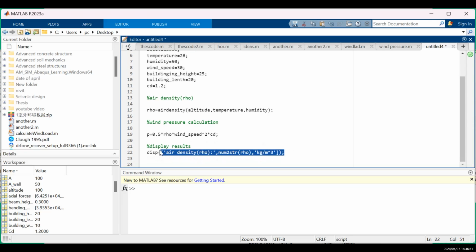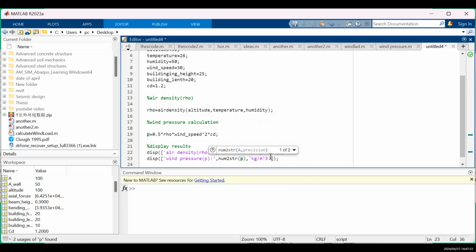I need to do the same structure for the next display, and the next display is about the pressure, the wind pressure. So I'm gonna just copy these parts, and I'm gonna set it for the new line. So our new line, I'm gonna just paste it, but I'm gonna modify the parameters. So these parameters here should be the wind pressure. The name is the wind pressure, and it should be represented by P, as we said before, and the number of P should also be converted into a string number. So I'm gonna use this formula here, but here I'm gonna use P.